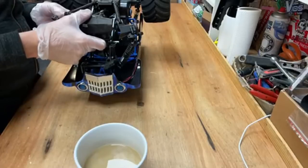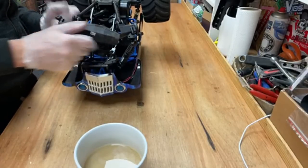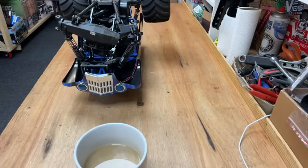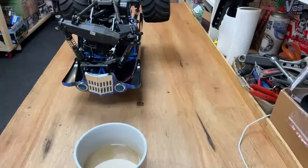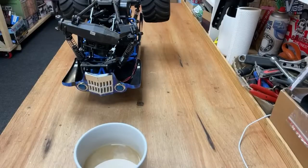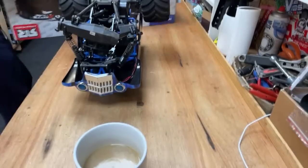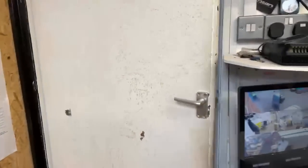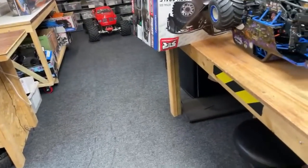If I've got old housing off the other one, we can probably get this back together again. Let me get the box. Any chance of getting a mini e-revo? Yes, I've ordered one.